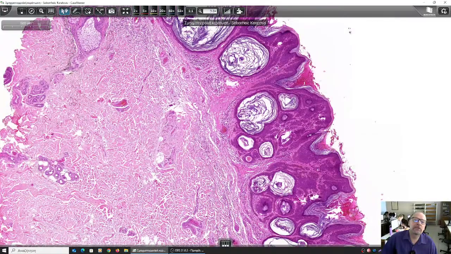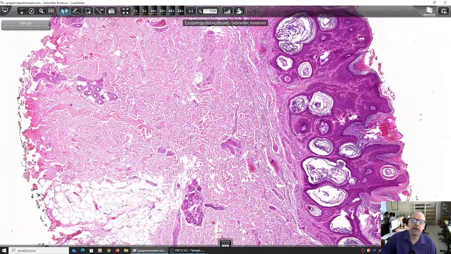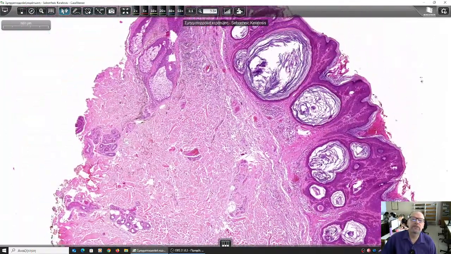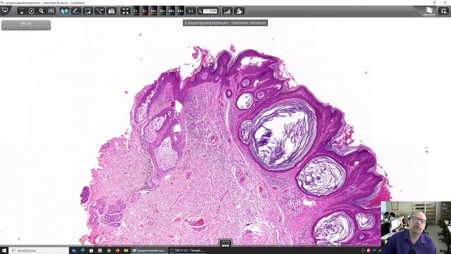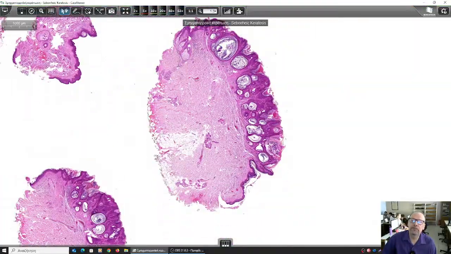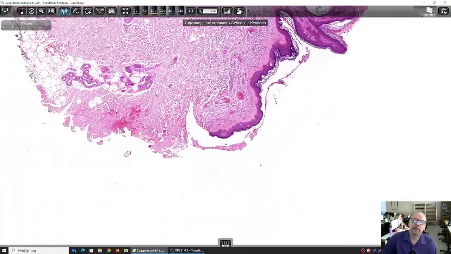So the dermis is totally clear. Here we see the eccrine glands, some vessels, the adipose tissue. So is it well excised? Yes, because here at this margin, I do not see the lesion. This is normal dermis with sebaceous glands near hair follicles. The other margin is perfectly all right.